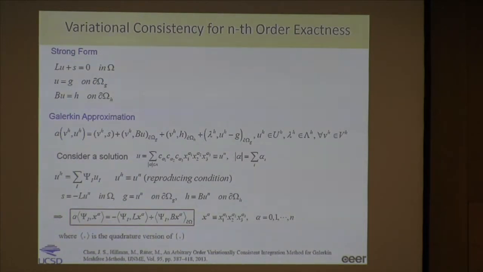This is a test function, that's right. Of course, if you have a given PDE and a given test function, then you can use this to design your quadrature such that this condition is satisfied. For example, when n is 1, this gives you the standard linear patch test, and n is 2 is the quadratic patch test. But it's hard to design this kind of quadrature rule, knowing that our approximation functions are typically rational functions, so they are not polynomials. It's not easy to design this quadrature rule.